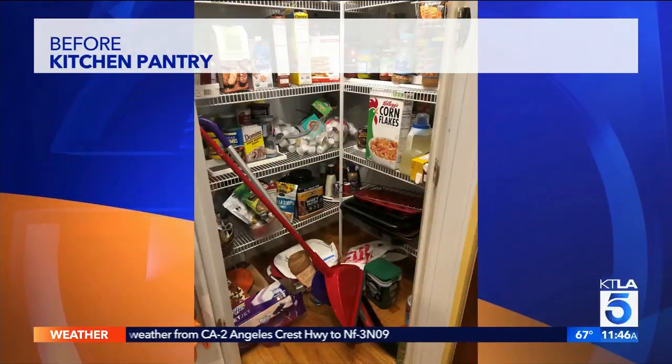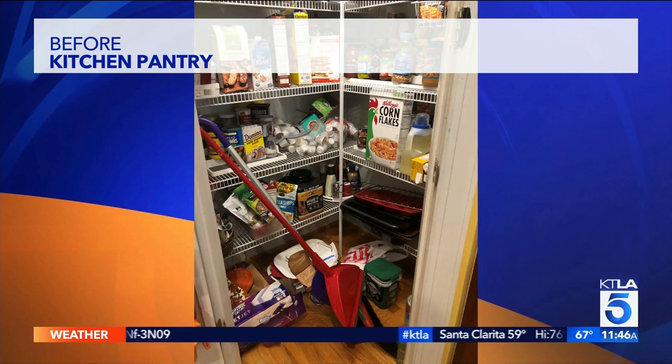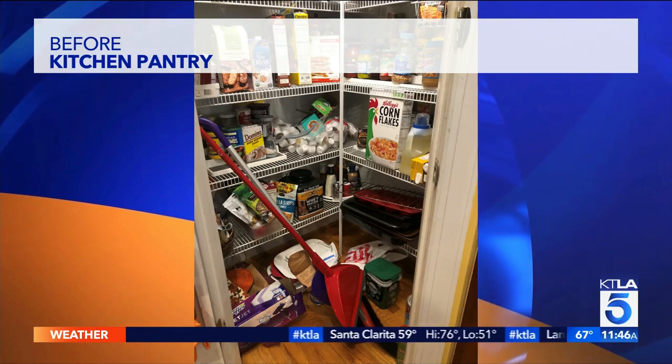All right, let's talk about the kitchen, the other place that we all gather a lot. It's really easy to get clutter on your counters, on the table, on the island. That's not good. Yes, the kitchen came close to the messiest room as well. Statistics show that on average, Americans are spending 17% more weekly on groceries because we just have more mouths to feed in the house. The kids are home and everybody's home.